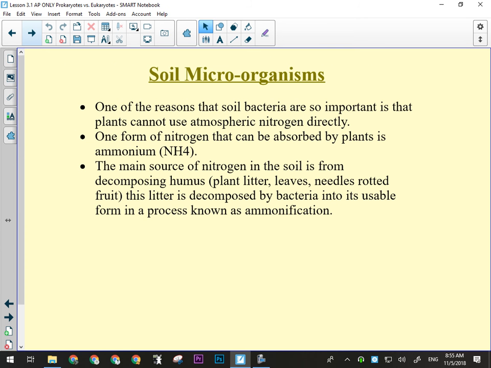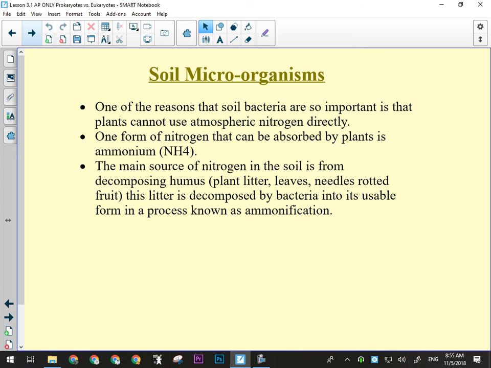Now, other places that we find bacteria. These are helpful bacteria; they wouldn't necessarily make you sick. Soil is full of bacteria, so you probably shouldn't eat it. Don't eat dirt. I mean, it doesn't taste very good probably either. It's full of bacteria, and some of those bacteria have certain jobs related to the nitrogen cycle and other nutrient cycles that you might have learned about in grade 6. They help to change the form that nitrogen comes in.